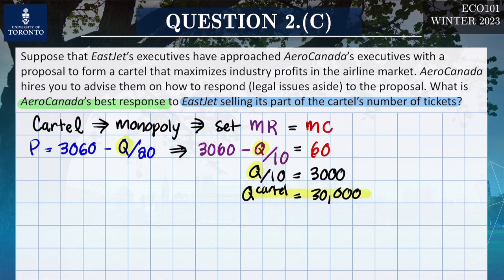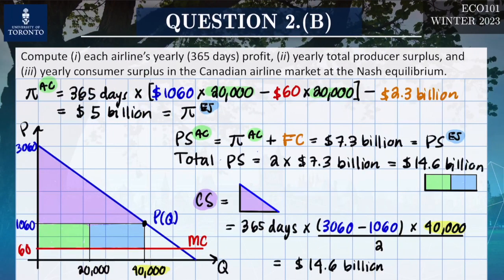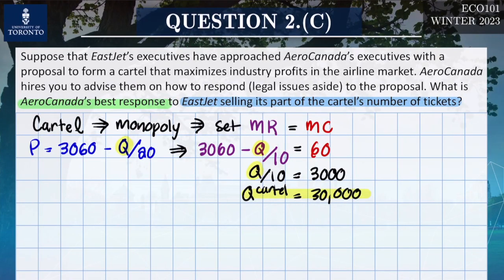And you can see that this quantity that would be produced by a functioning cartel would be lower than what is produced under a duopoly. This is in order to get a higher price than what the duopoly would set, and they would get a higher profit together. But of course, you know that this is not a Nash equilibrium, and we'll see in one moment why this is the case.